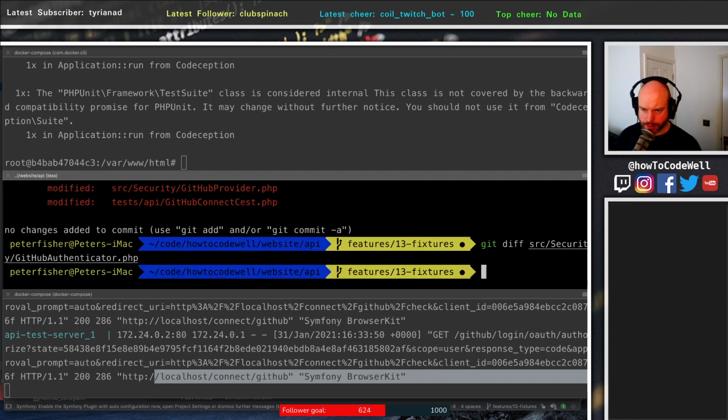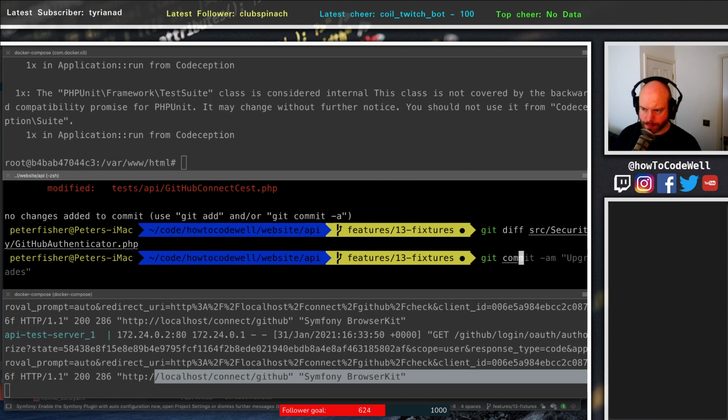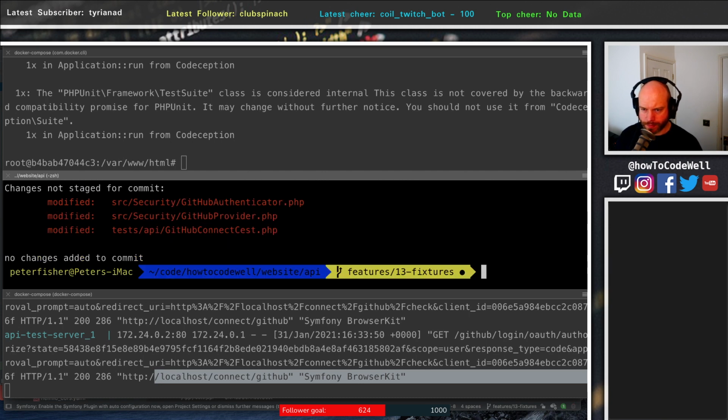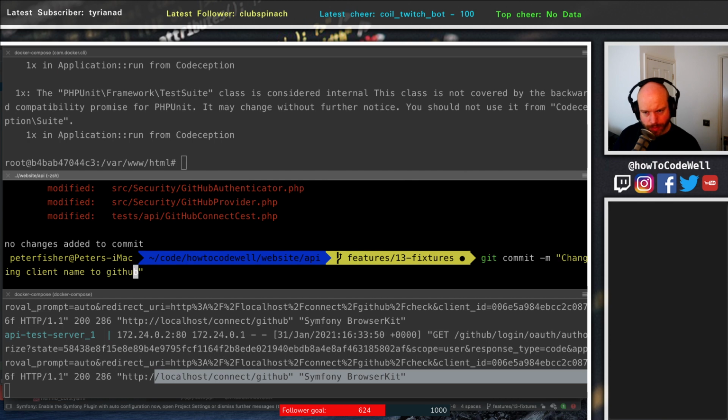Okay, that's fine. That's good. Git commit -m "Changing client name." Oh, yes.